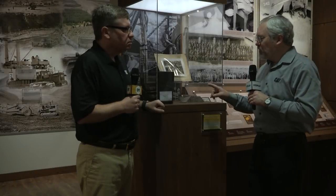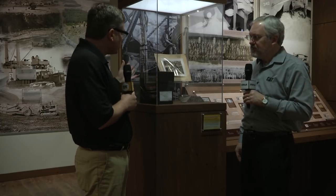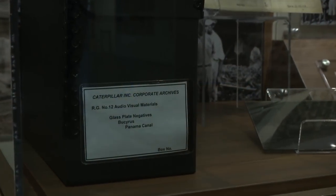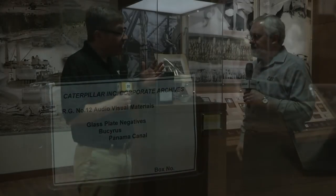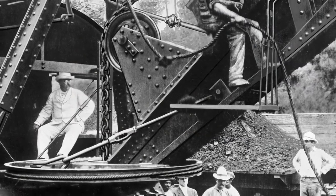We are looking at what I think is historically the coolest part of this collection and display. This represents the 70-plus glass plates that we discovered, documenting the construction of the canal from 1904 to 1914. Within these glass plates there are three images of President Teddy Roosevelt. Remember, this was his pet project. He went to the Canal Zone, which made him the first sitting president to leave the United States while in office. And he went there and may have even operated a steam shovel. One of the best photos shows Roosevelt actually getting up into the machine — and he did it in style; he was wearing a white suit.